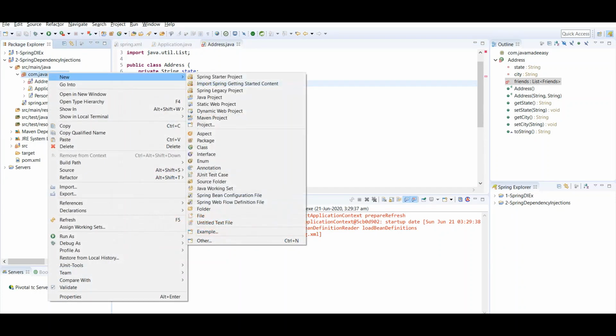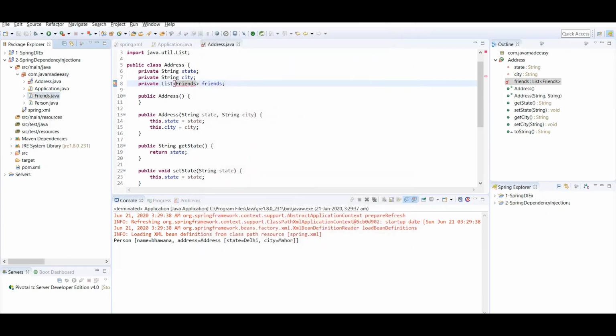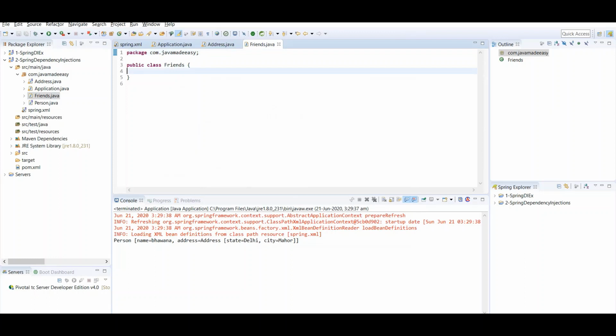So let me go and create a new class. This is my friends class. I have multiple friends. Now the friends class is there. I will just take one parameter over here, the name, the friend name.